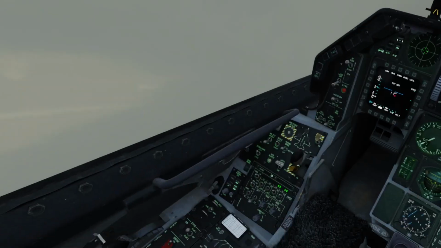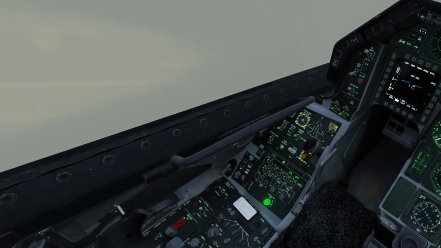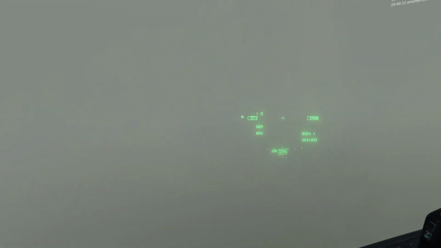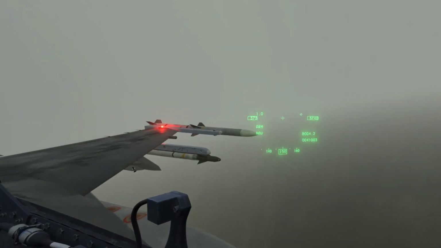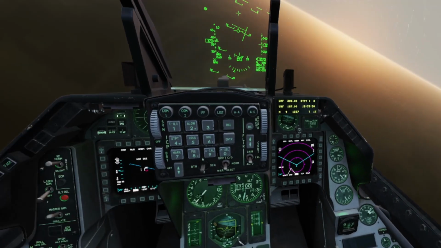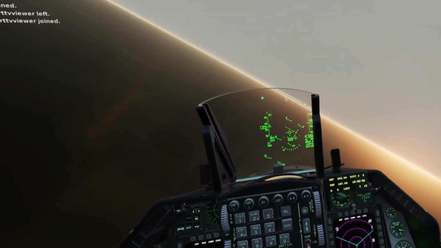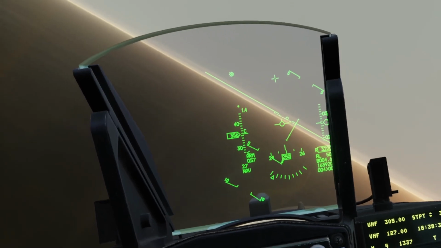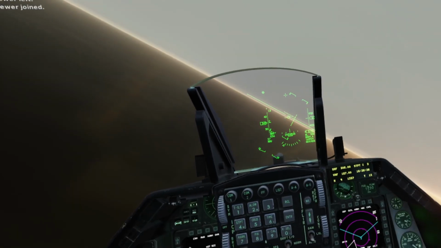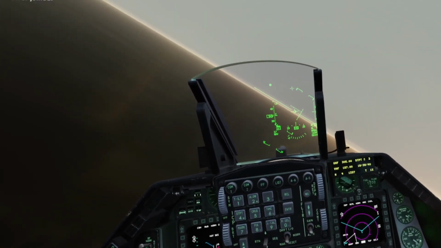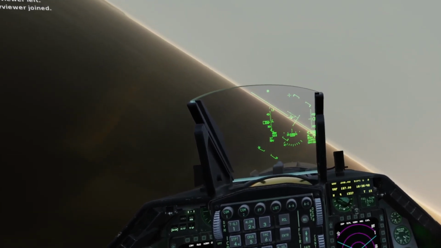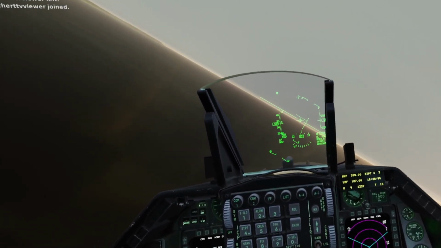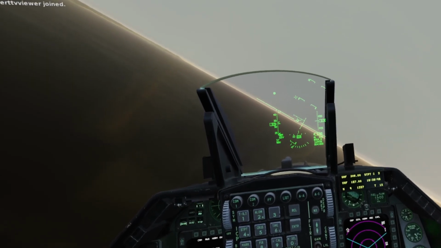So I'm just gonna turn on my, there we go, so I can see the waypoint if I look over out that way. So I'm gonna go ahead and start turning towards it. And then you also have this little circle here. It gives you some steering guidance. Not really super useful right now, but once you get in closer, that'll be a little more handy, kind of help you get on glide slope smoothly.